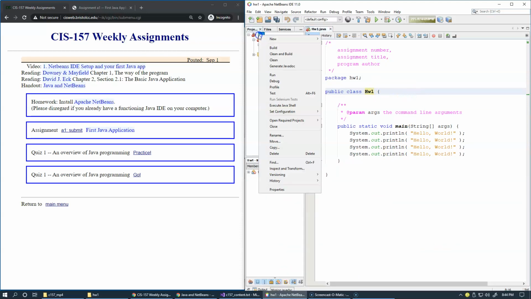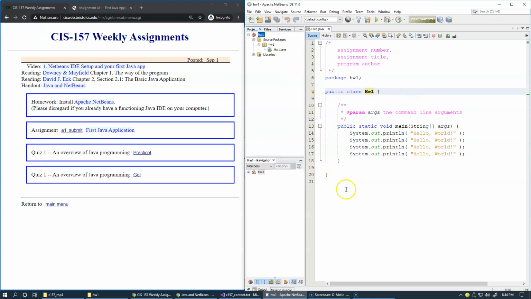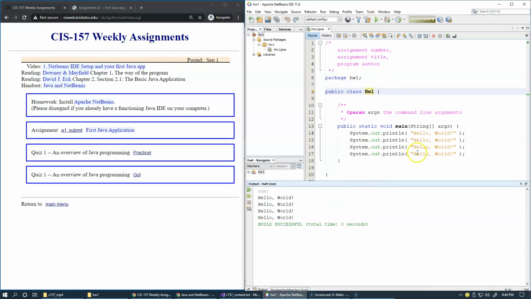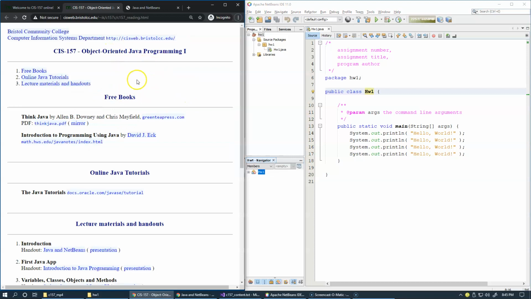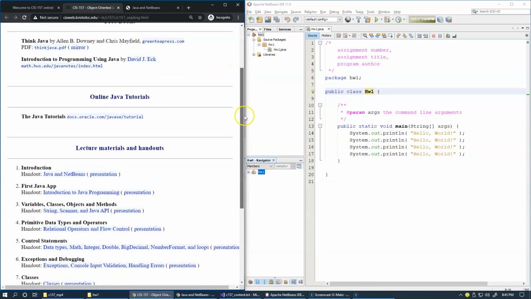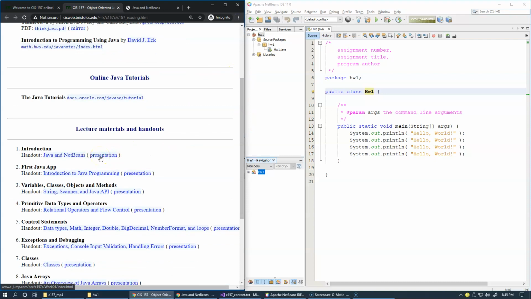Okay, so let's rebuild this program one more time. This time I'm assuming it builds fine, and when I run it again, you see that this time it's printing 4 of these messages. Now let's walk through the syntax and structure of this program by opening our handout for today. And actually I will open a presentation version of it by jumping to our reading materials, and this is the first presentation that I'd like to open.